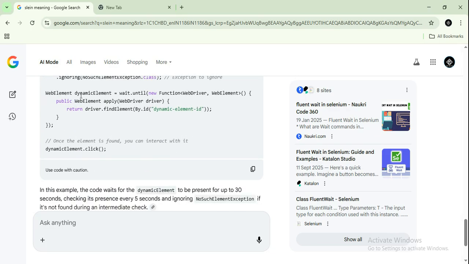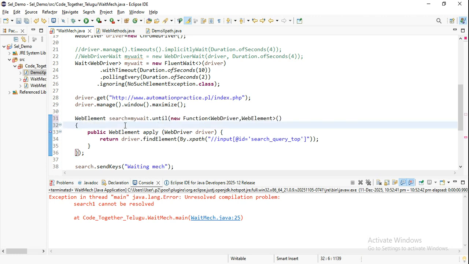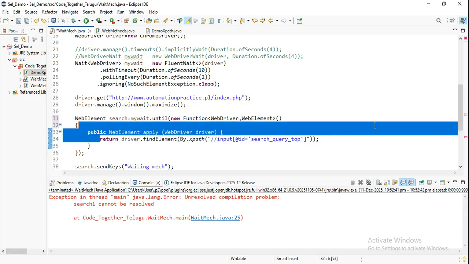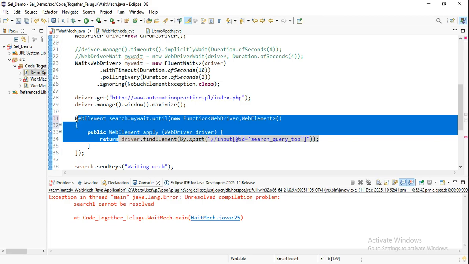Here, see, you can see the same thing they are using. Okay, here public WebElement apply. Same thing we are doing. So these lines have to be the same. After that, whatever you are using, return driver.findElement, this line already. After these, whatever things are there, these things have to be written as they are.